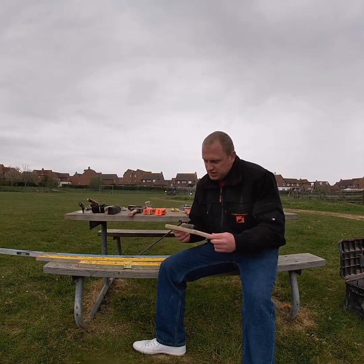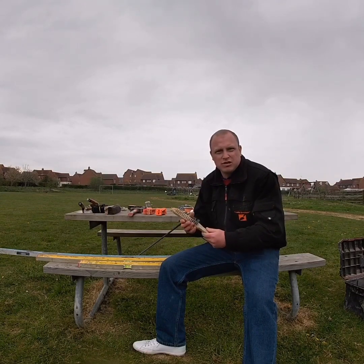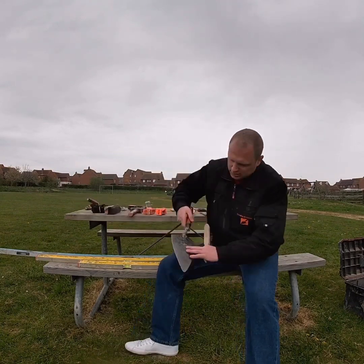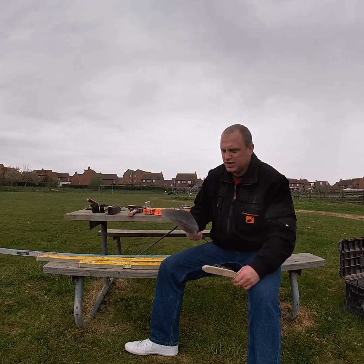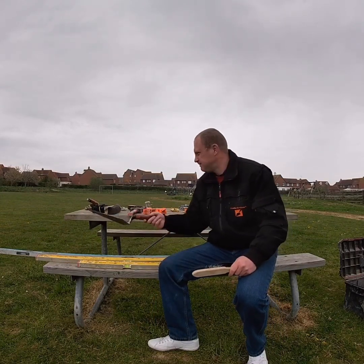Wire brush, this one's seen better days. It's missing half of its bristles, but I normally clean my trowels up with this before and after work. So you get a nice clean trowel, not clogged up with cement. That way you keep it nice and clean, nice and tidy, and it leaves a nice weight to it at the end.